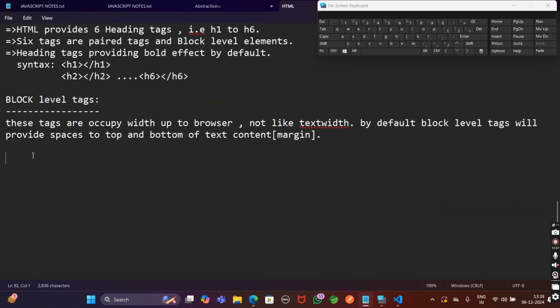And examples for the block level tags are heading tags.